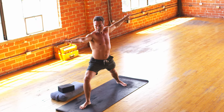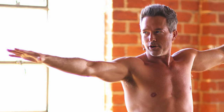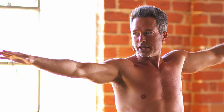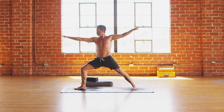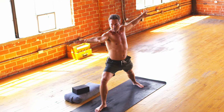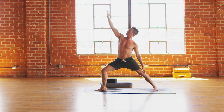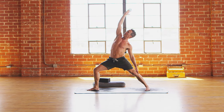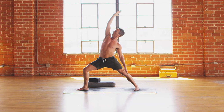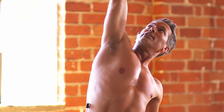Feel your heart thundering strong in the middle of your chest. Who says you can't get cardio doing yoga? It's all about just picking up the pace of your physical movement and therefore your heart rate as well. Inhale, flip that right palm up to the sky and then reverse that warrior. Come all the way back. Take advantage of the warmth you have pervading through the body — use that warmth to get longer, to get leaner.